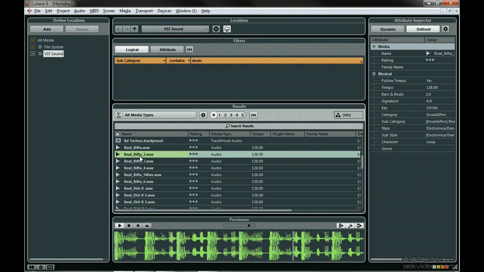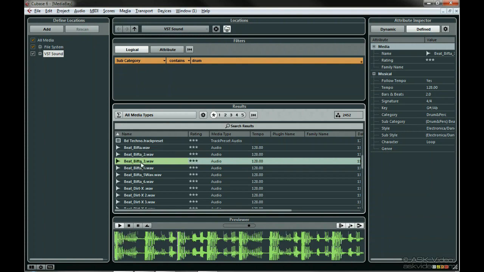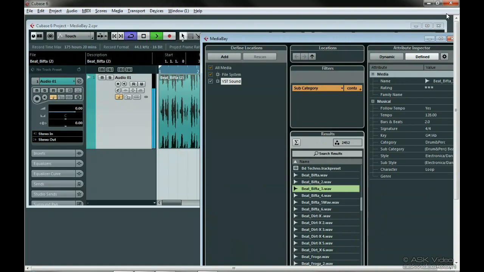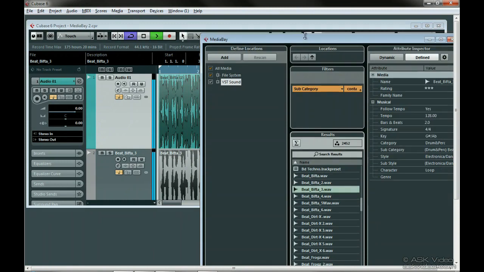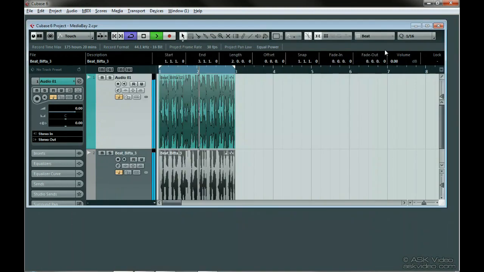I'm going to try and find one that isn't too out of phase with the original. Whew, that's dirty! When you've selected the file you wish to use, drag and drop it right into the project. Close MediaBay and you're ready to go.